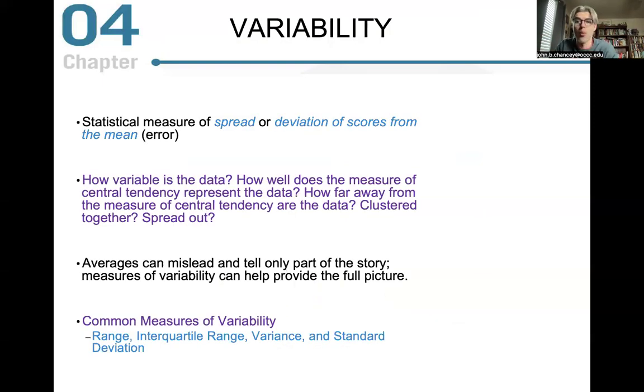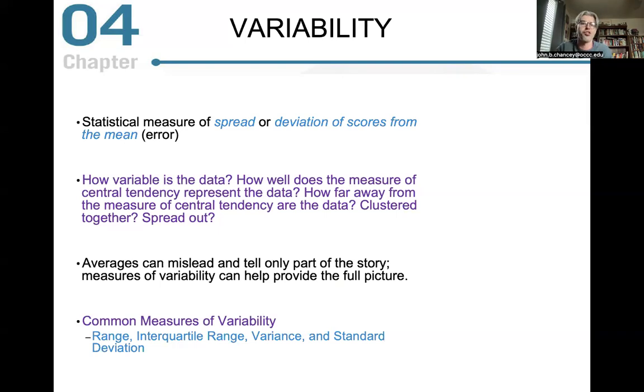So we're going to start with just defining what variability is, and then all we're talking about is the statistical measure of spread or deviation from our mean. Like how much is our data on average, how much is it deviating from the actual mean? Now we refer to any kind of deviation in statistics as error. That doesn't necessarily mean good or bad. Like there's no value judgment. It's not like somebody made an error. It's just how we think about that word in statistics.